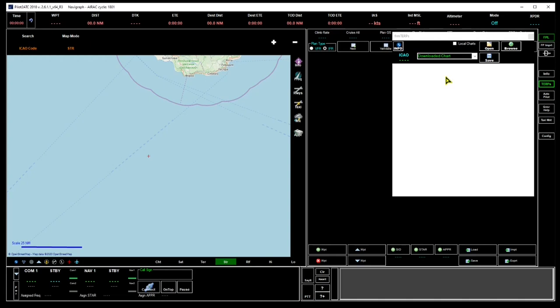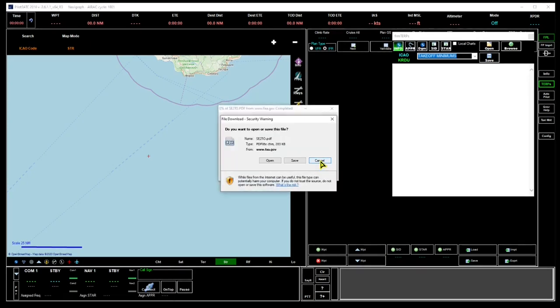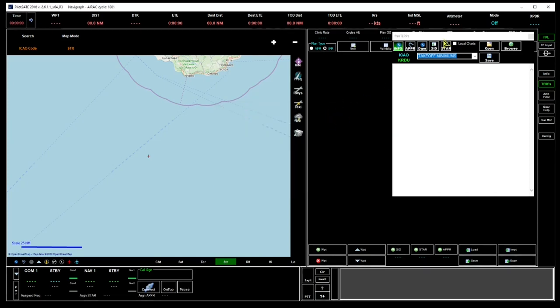Actually, what it's doing is it's going off to a government site to download these charts. And then this is weird, too. It immediately thinks that I want to download this takeoff minimums, and so that's what it's saying here. So I X these out. See, it's going to www.faa.gov. So naturally, it's a government site, so it's extremely slow and buggy. So I've X'd that out.